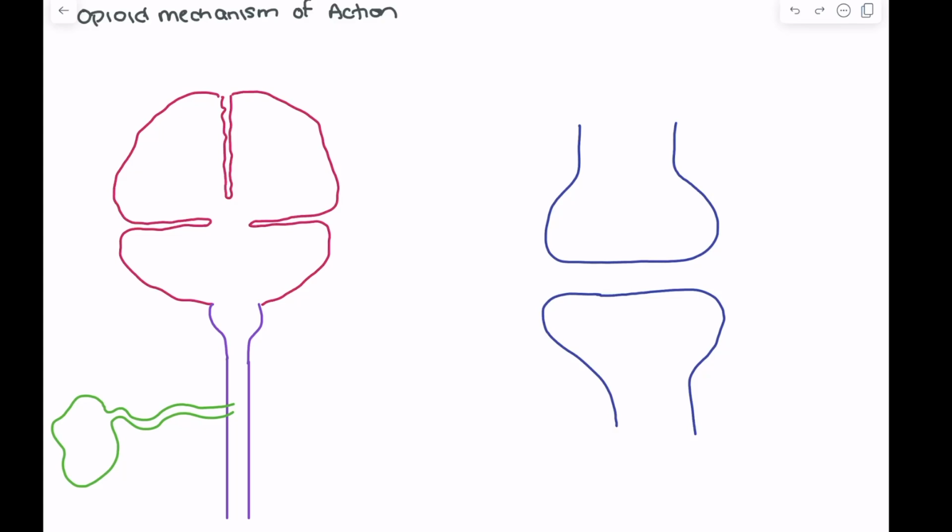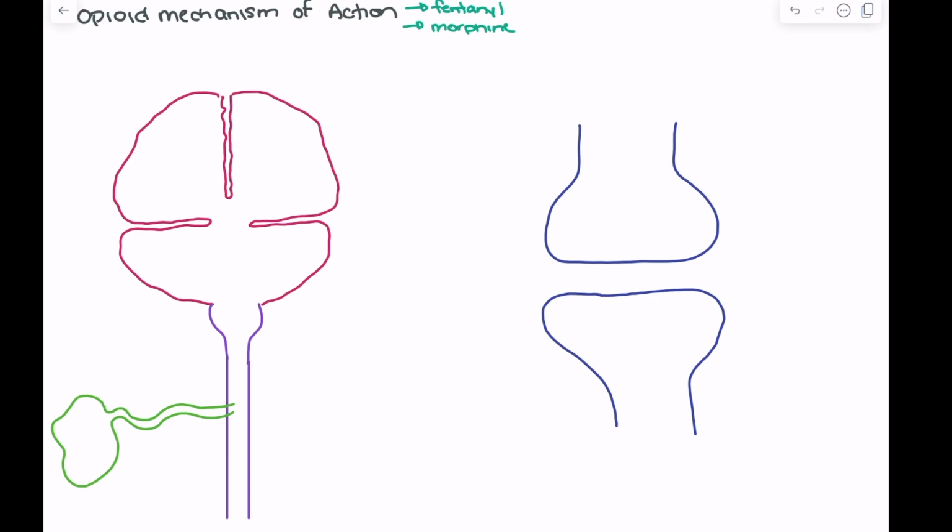In this video, we're going to talk about the mechanism of action of opioids. That means we're going to look at things like fentanyl or morphine and how they impact the body. When we're looking at opioids, we have to appreciate that there are numerous opioid receptors that live in different parts of the central nervous system and will have differing effects based on where they live.